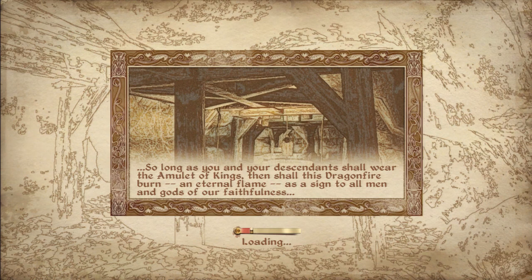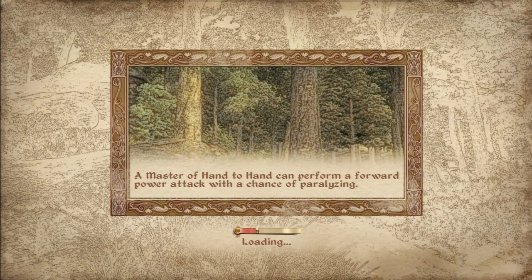All right. A master of hand to hand can perform a forward power attack with a chance of paralyzing. That's good to know. I like the little tips that they give you, especially for playing for the first time. I've played the intro and a little bit farther out, but other than that, I haven't really played much.